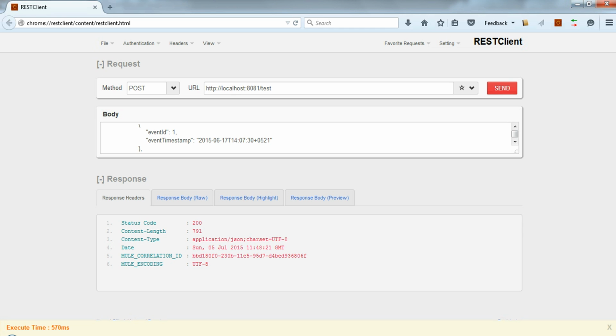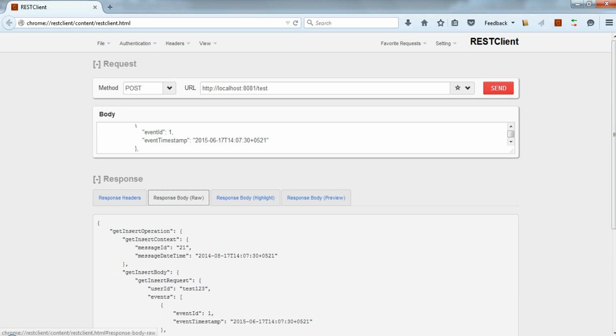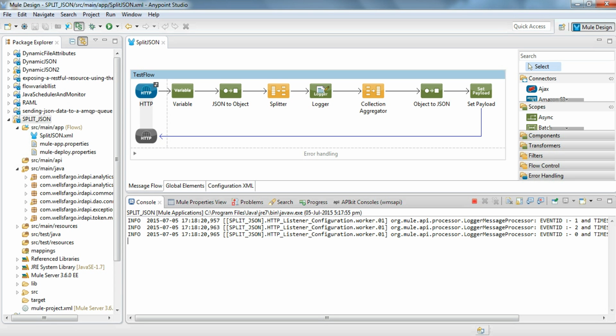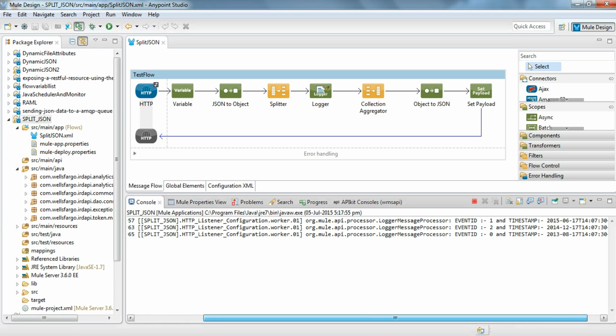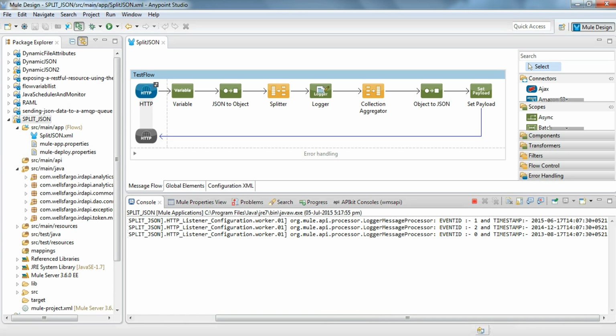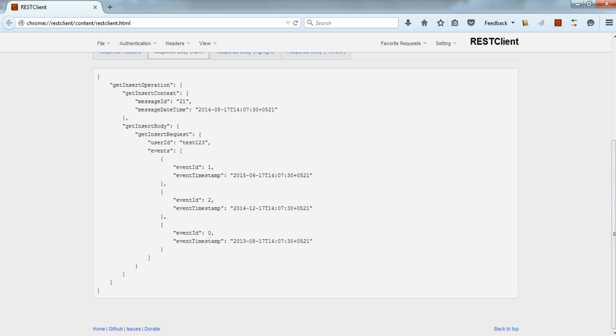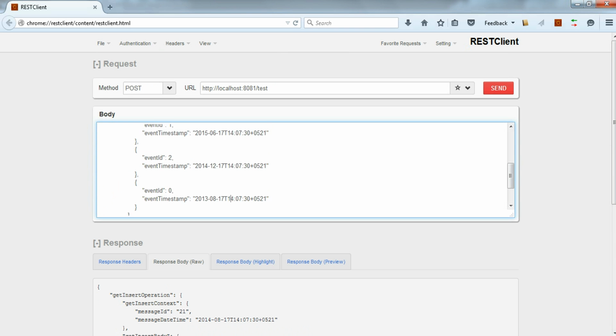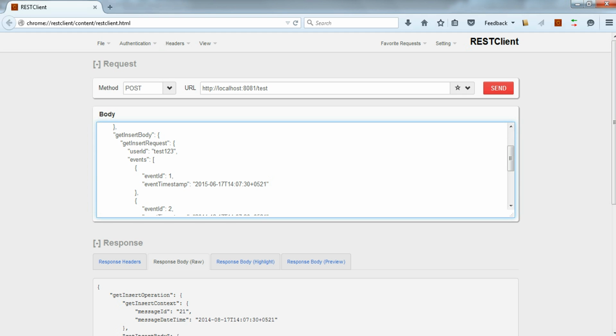That means it has reached the Mule application, where it is being split. Here I'm displaying the event ID and event timestamp, and it is displaying exactly the same number of times that it contains. If we check our request, we have three event IDs and event timestamps.